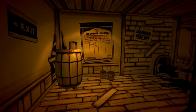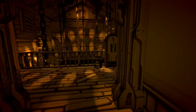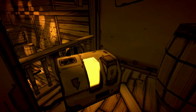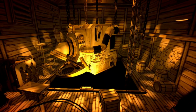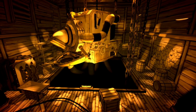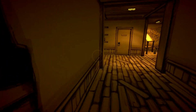After walking through the long corridor, Henry will eventually find a big room, almost like a warehouse. Then you have to find 2 battery cells to plug into the machine to rise it back up. Once you do, you are greeted with a giant mass of mechanical pipes and wires. This is the Ink Machine. Our next objective is to turn on the Ink Machine.